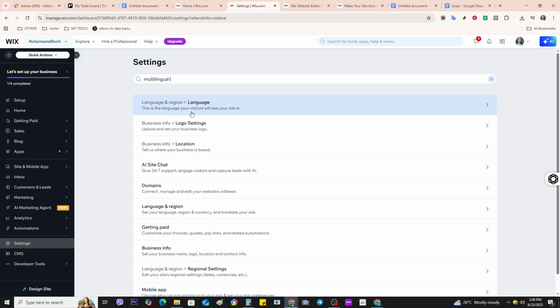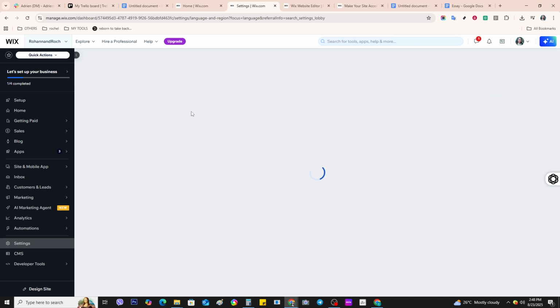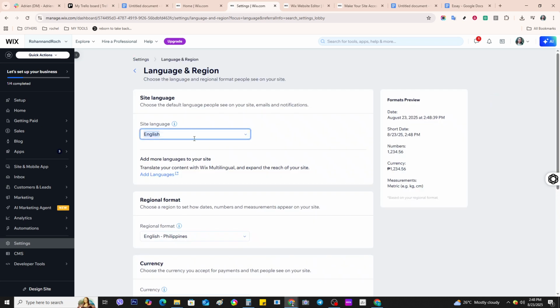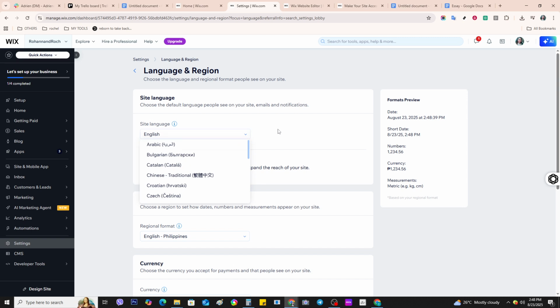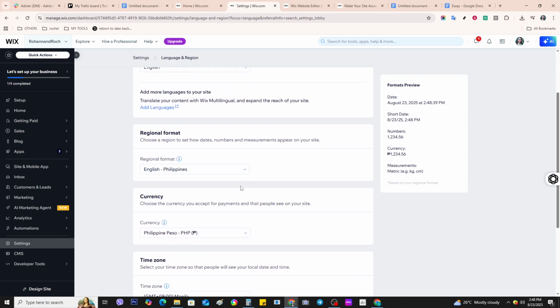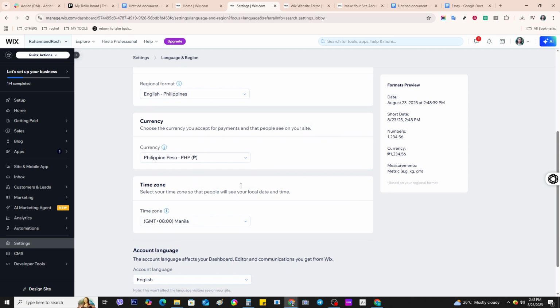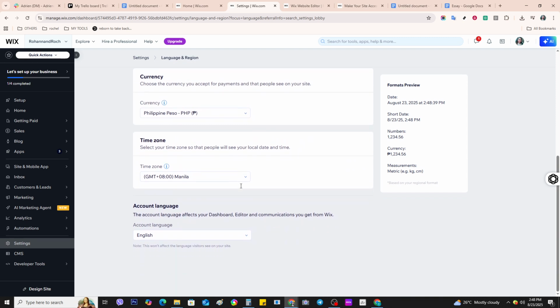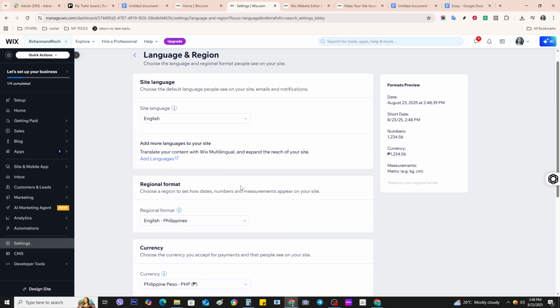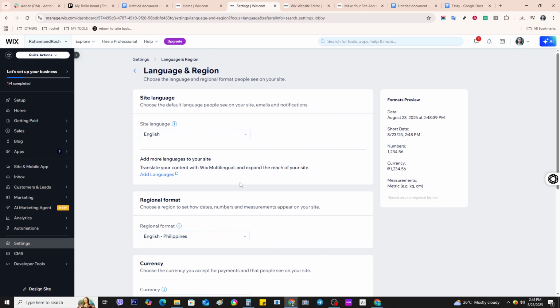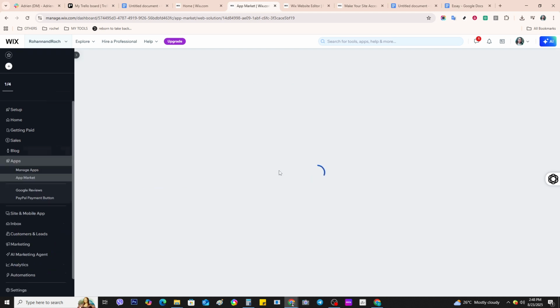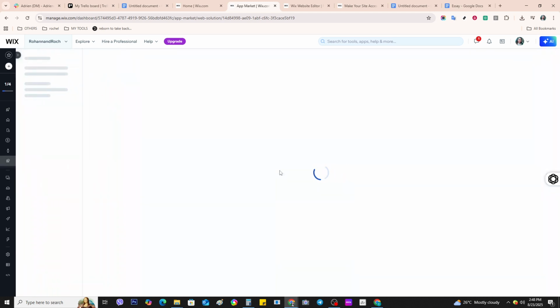To make language switching a breeze for your visitors, you need to add a language switcher. Navigate over to your website header, then go to Add Element. From the list, choose Multilingual and then select Language Switcher. Customize it to your liking. It could be a drop-down menu or a button. This element is crucial as it allows visitors to instantly switch between languages, enhancing their user experience.